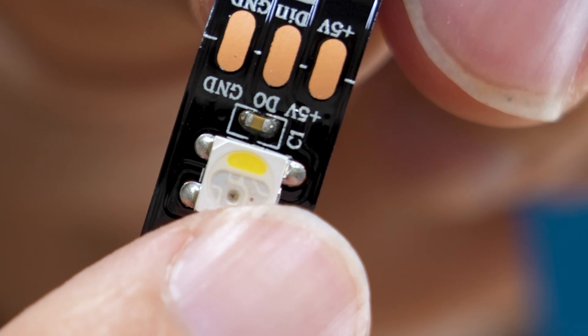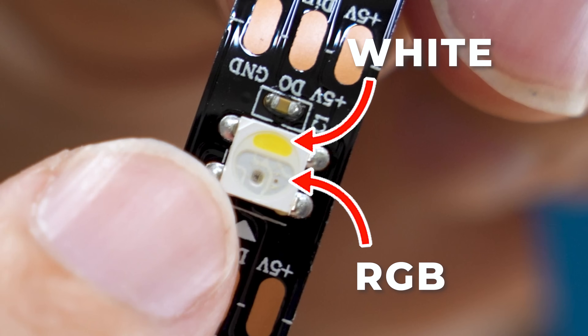There is one other type of LED strip that tries to get the best of both worlds and that's an RGBW - it combines an RGB plus a white all into one little LED cell. The problem is there's a lot going on there, the reviews are not great, and it's more to fail. Personally I just don't think it's worth it - if you need really nice natural white, go with white; otherwise the RGB white is good enough for most applications.